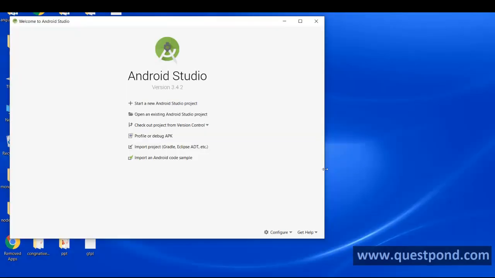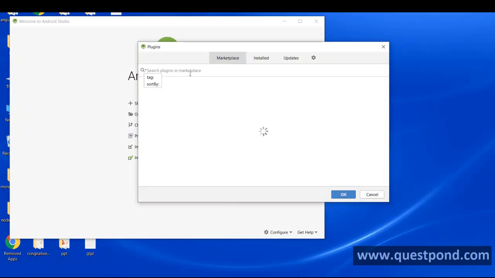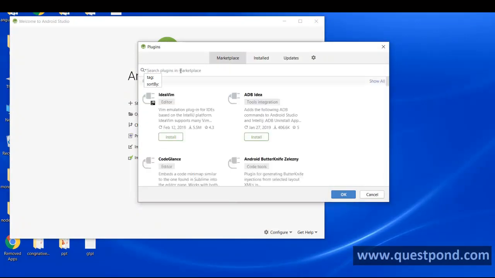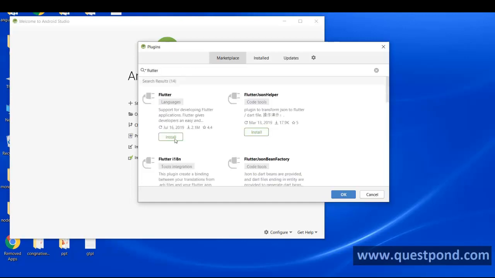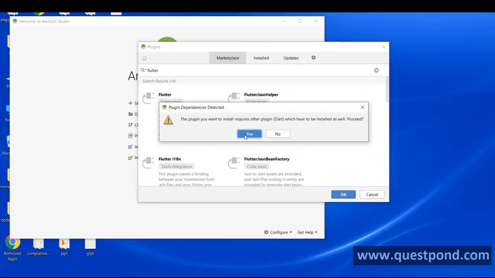So now let's open Android Studio, then click on the bottom right-hand side and click on configure. Now click on plugins, and here we can search for the missing plugin, for example Flutter, and install that plugin and accept.